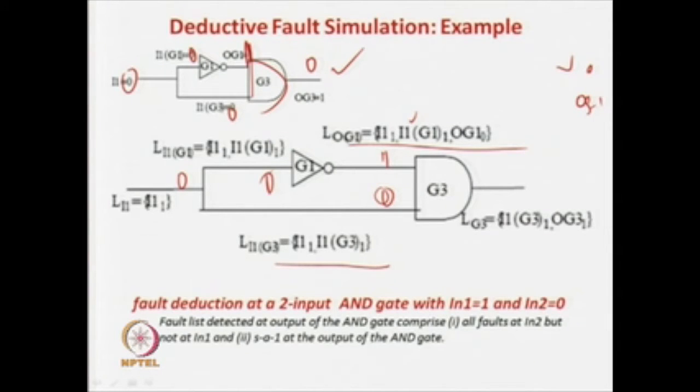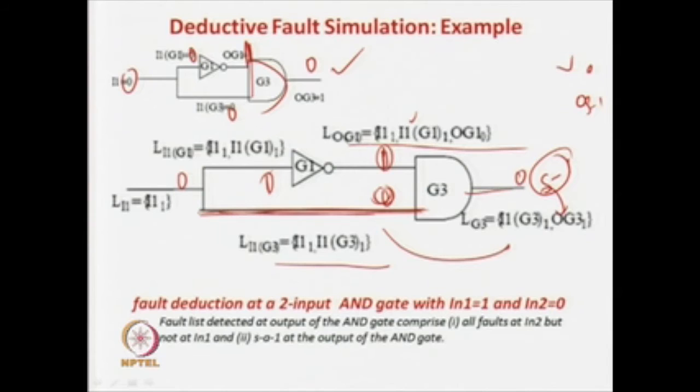Whatever is available here will propagate here. This is a very well known fact. Let us see what happens. In this case, whatever fault will impact this net can be propagated over here because there is a 1 over here. That is what we are expecting, and of course, this is a 1 and a 0. So, the answer is 0. So, a stuck-at-1 will be detected at this net.